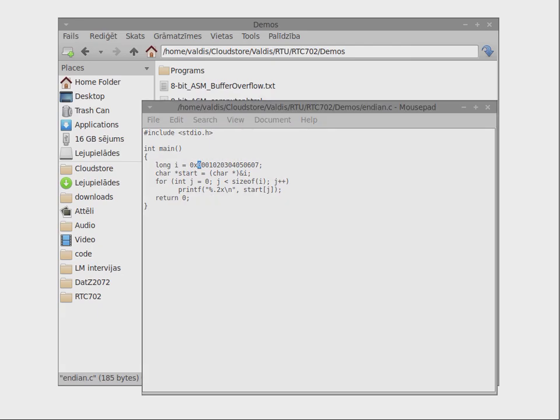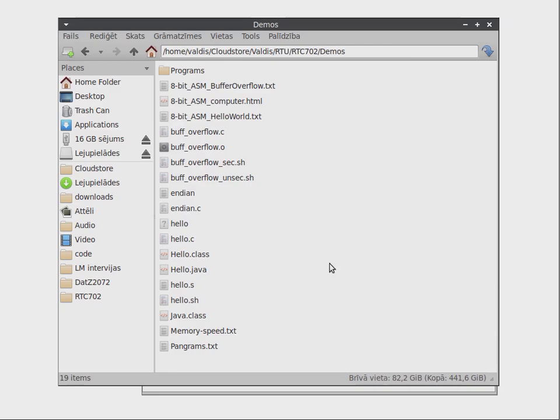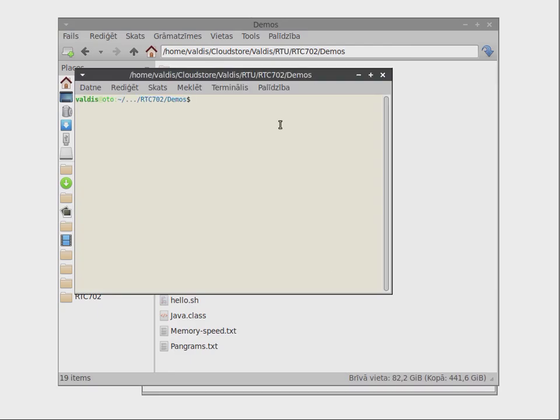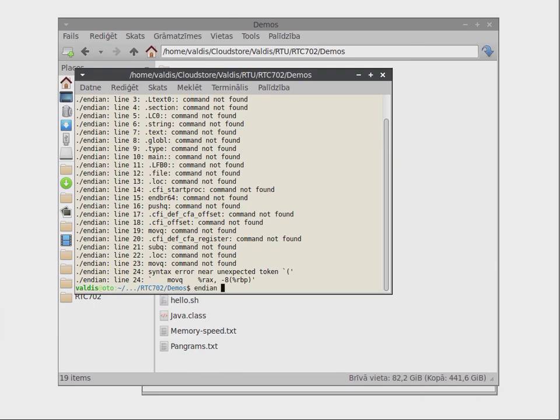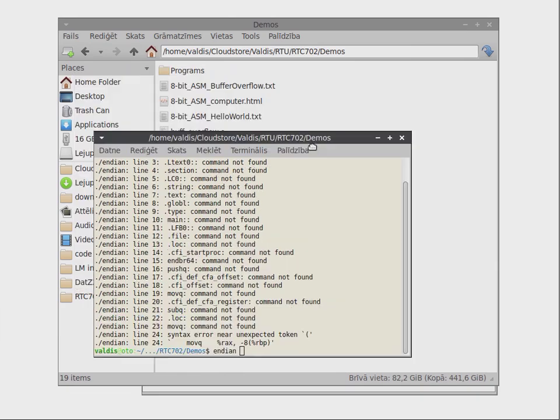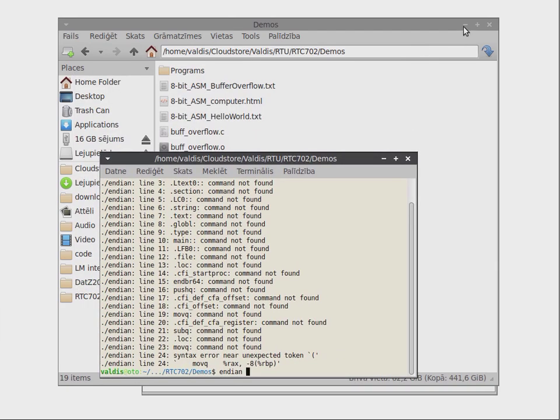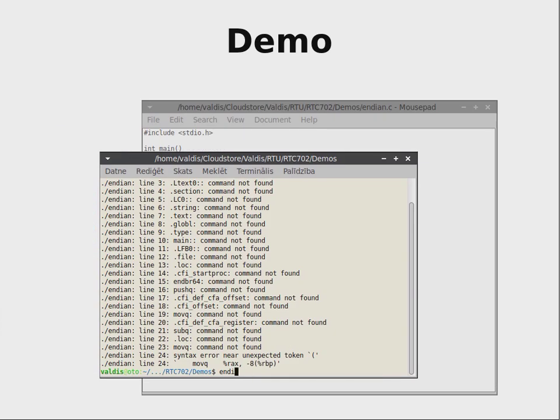And what happens when we execute it? First we can just run it in the command line.